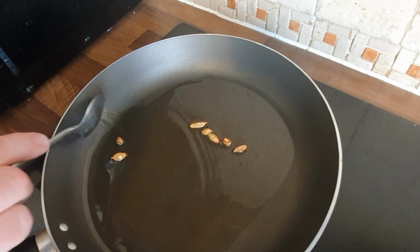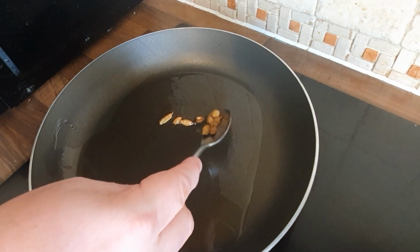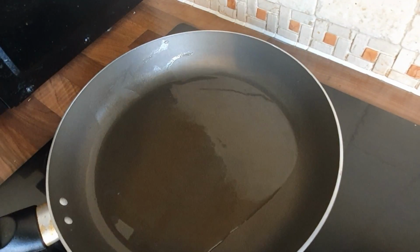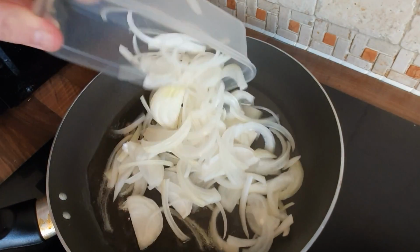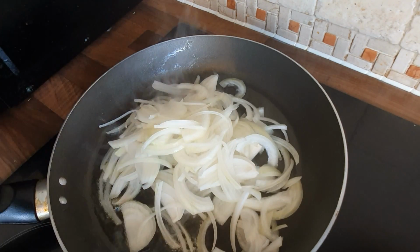Now, I learnt my lesson, and I am just removing the cardamom pods. It doesn't look like the oil's hot there, but as you watch this, they've done their job. You now add in the onion. And when we add in the onion, it should be sizzling away, and there you go. You can see down the bottom of the screen there, it's sizzling away.